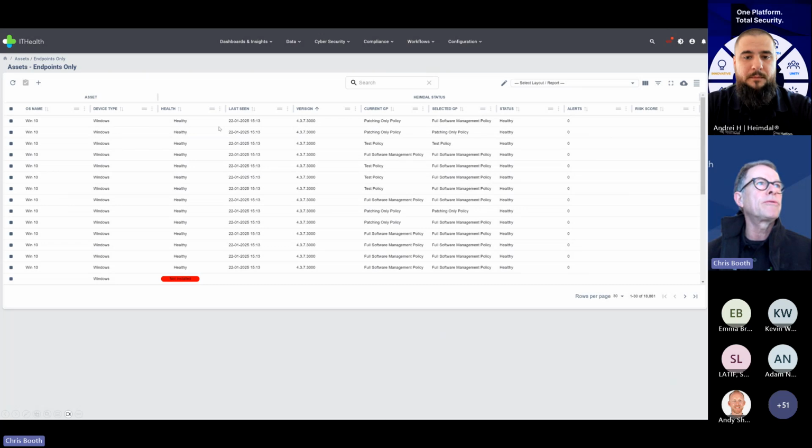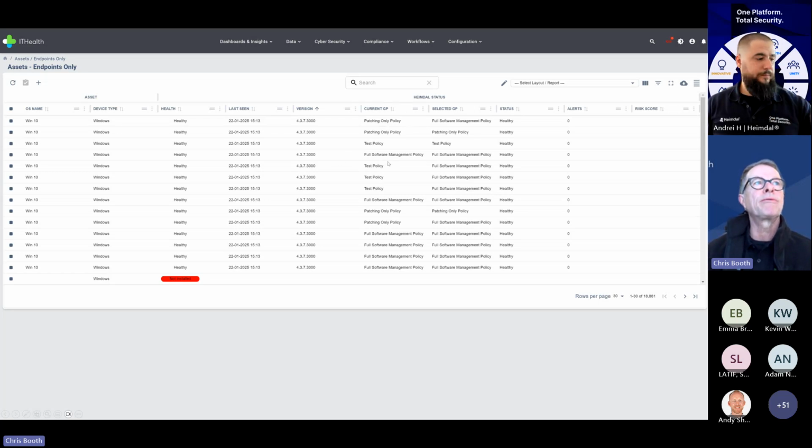If I jump to the next screen, what we can see here are assets that are effectively missing. If we look at the information, we've got the device, which we can click into and see all the granular detail behind it: what the device type is, is it healthy? We've got one down here, not installed, in red. When it was last seen. The concept of global last seen is really important. When was it last seen? Was it seen by MDE? Was it seen by the dashboard? Has it been seen by Heimdal? And then what is the current policy that's been set up? Is it a patching only policy?